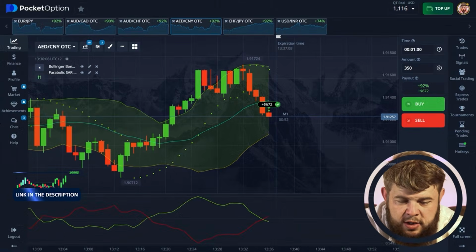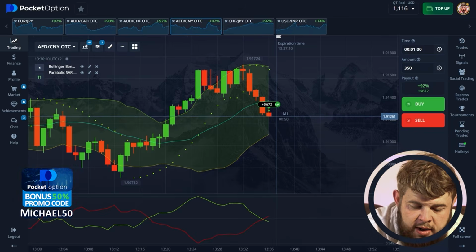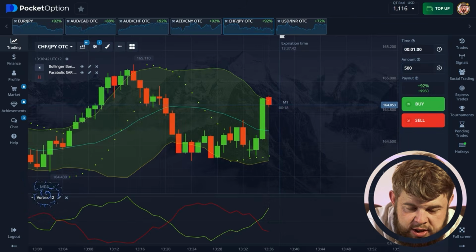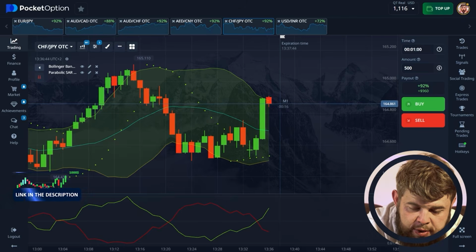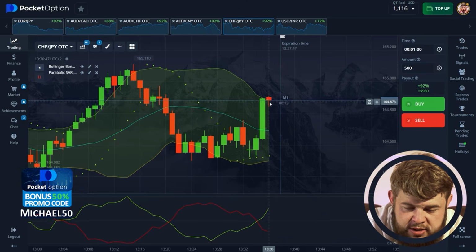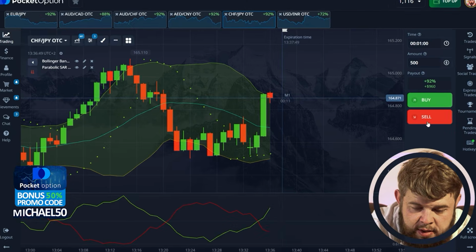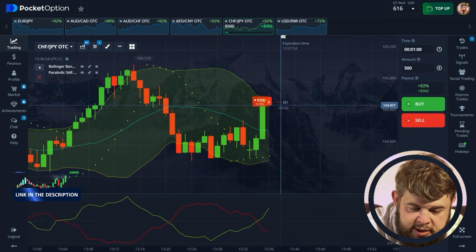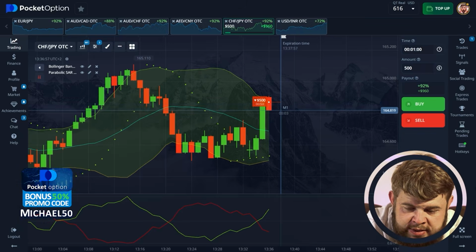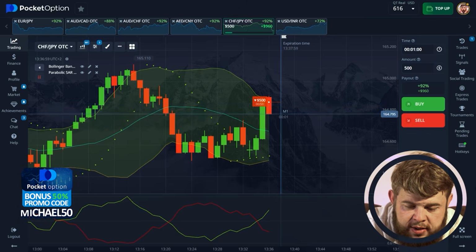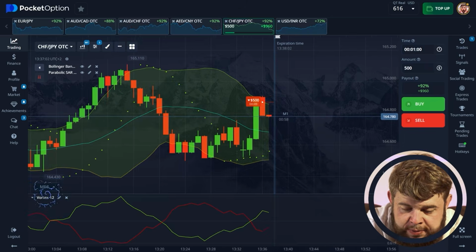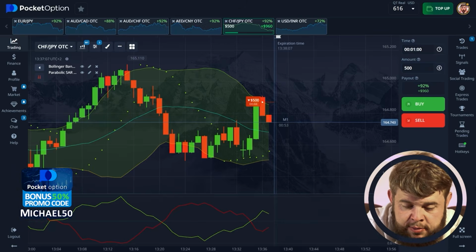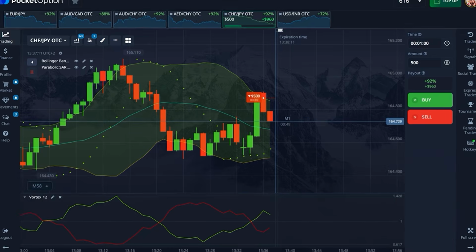So it's done. We have $1,116 on the account, and we are ready to move forward. Let me check CHF GPI. Okay, so let's change our investment to $500. Now we are hitting the upper edge of the Bollinger Bands channel. And from here, we're highly likely to receive the pullback reaction. So that's why I have opened sell position here, because as you can see, the upper edge of the Bollinger Bands here acts like a resistance line zone, so that's why we have opened sell position here.